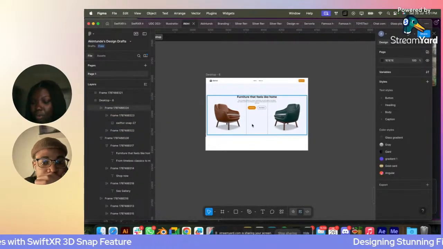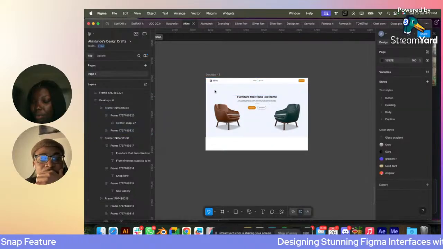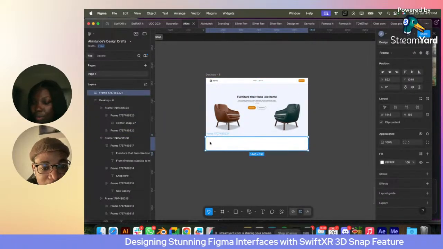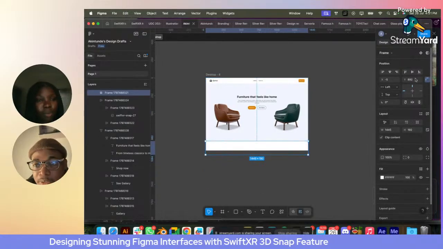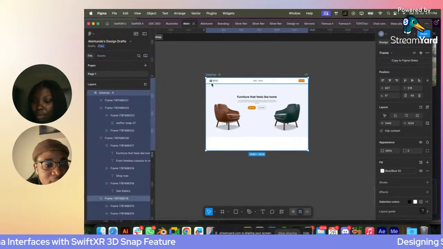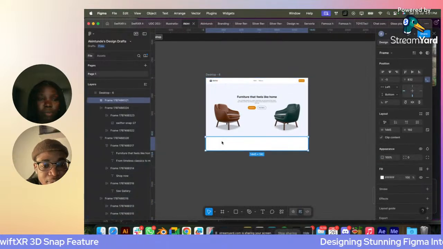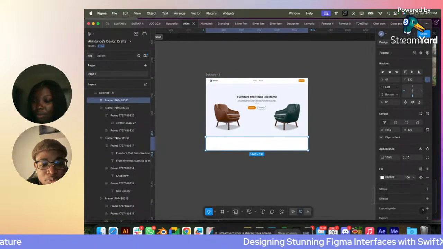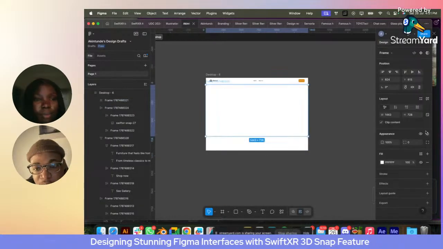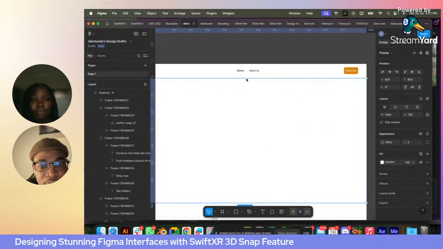Okay. So now I can take this a step further by doing something quite interesting and just adding some more context to this design, right? So I'm just gonna put a frame somewhere here.